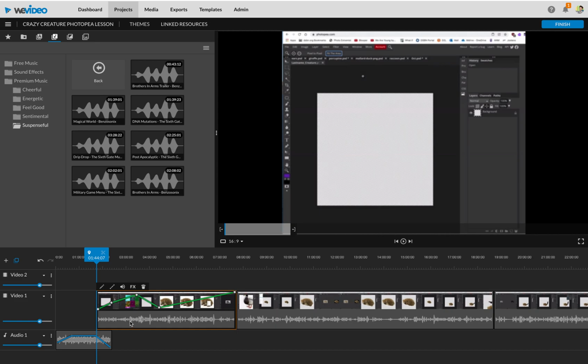For the audio part of it, when you click on audio, you have to click on the audio button here. Same idea for audio, as soon as you give it, whether it's an in or an out, it doesn't matter, because you can just move it whenever you want afterwards. Once you have one, now you can change whatever you want there. So if you want to make it so that as that other one's fading out, this one's fading in, there you go. You can then add in as you go along however many keyframes you want by simply clicking on it after you've gotten that initial piece in there.